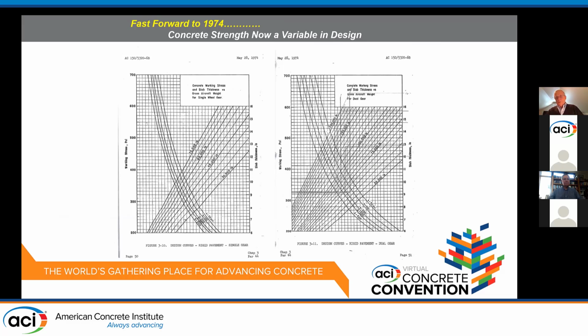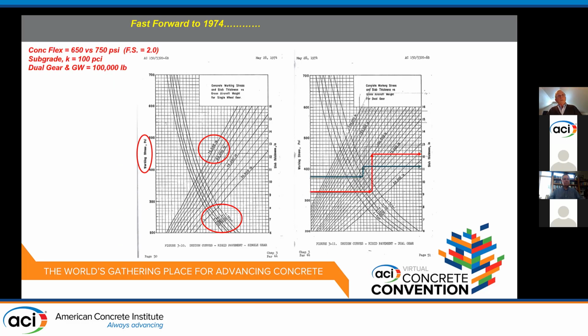There are numerous charts in this manual, but what we see is that concrete strength is now a factor in design, also with a factor of safety. So you take your design strength, put a factor of safety on it, depending on how many repetitions you're going to have and the like, and you can go into your chart there. Subgrade strength now is not based on classification. It's based on an actual strength test, the plate load test, which yields a K value, and still, obviously, the gear type and the wheel load. So with those three factors, one now can look at the pavement.